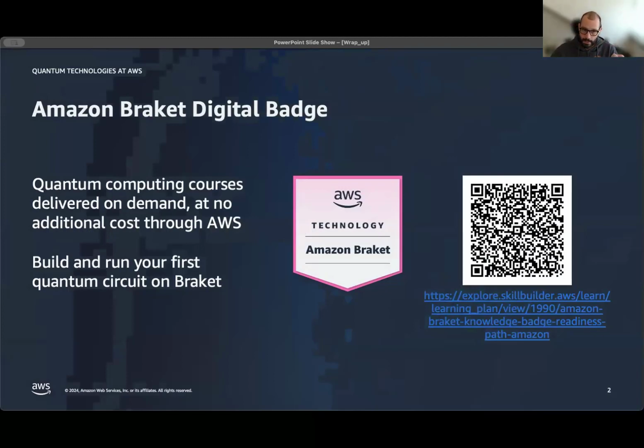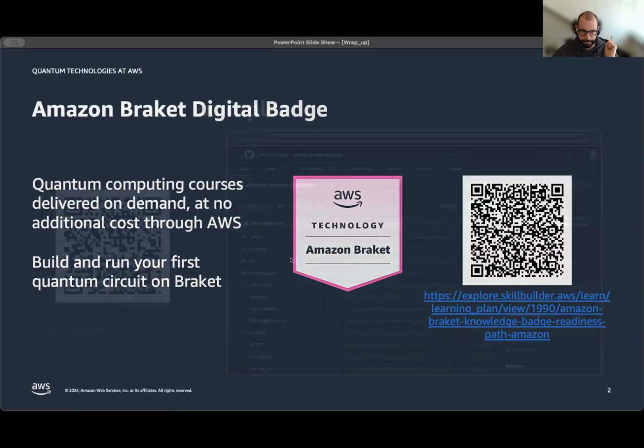We released a free of charge learning resource at the end of last year, around re:Invent. That gives you several hours of quantum computing courses. You can go through these on demand, no additional charges, and you can get this Braket badge in the end when you pass the final exam. So that's great to learn about Braket, also learn about Quantum Computing 101.